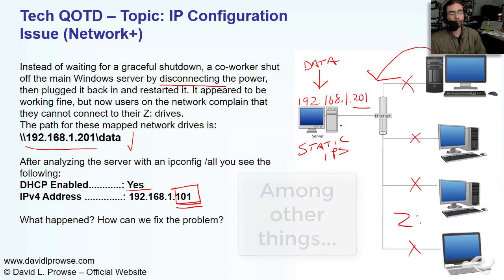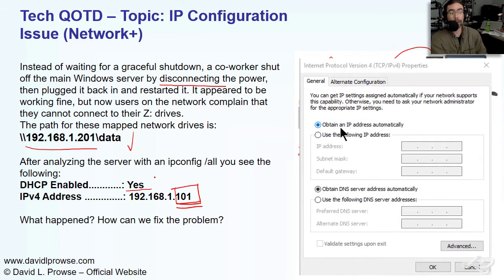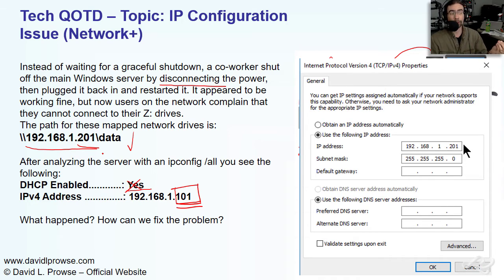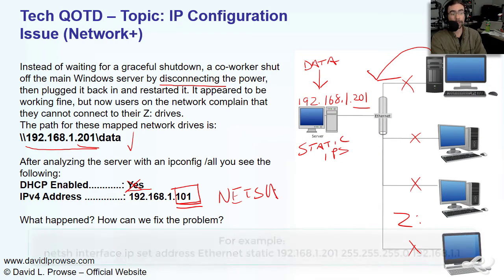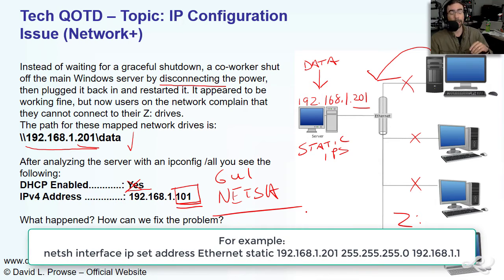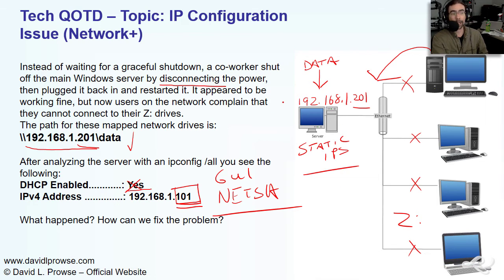I've seen this happen. And there's a couple ways to fix this. The best way is to go into the GUI and change the IP address, go back in and say no, we don't want it to obtain an IP automatically. Get rid of that. We want to set it manually to .201 once again. And we do that in the IP configuration sheet. We could also do this with the netsh command if we wanted to. So either do it in the GUI or with the netsh command to make sure that we have a manually configured static IP, the IP that it's supposed to be. And once we do that, the clients can all connect again with no problem to the server.